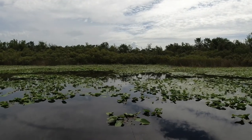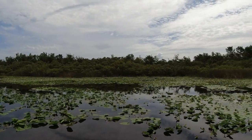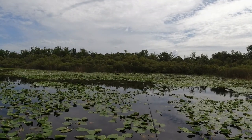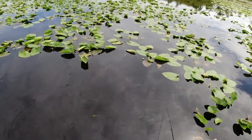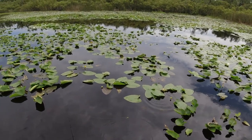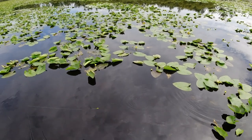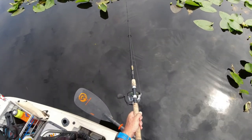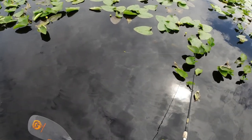If you couldn't see that, one drawback I've noticed on this lure is if you can't engage the tail it just flattens out — nothing happens. See how the tail is kind of going flat? You really got to kick it into another gear to get it moving. That's one thing I've noticed.